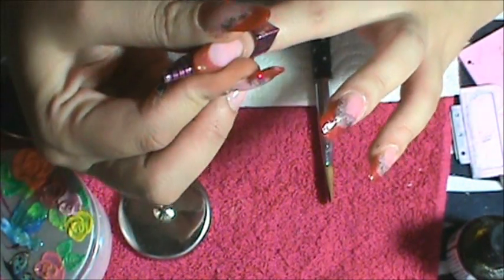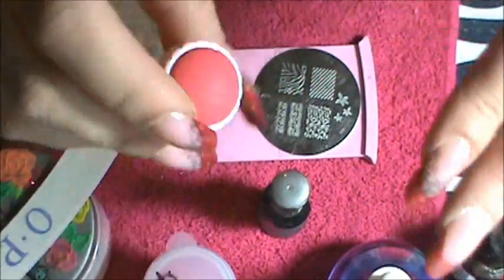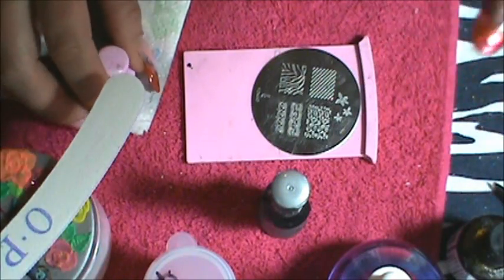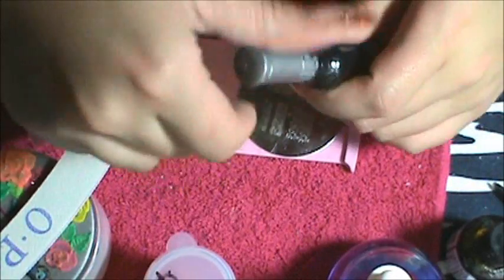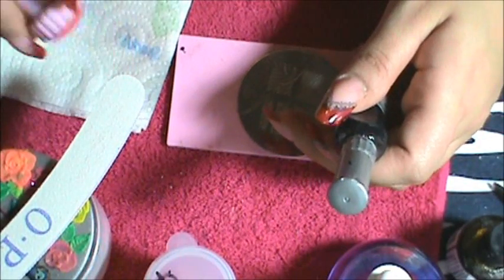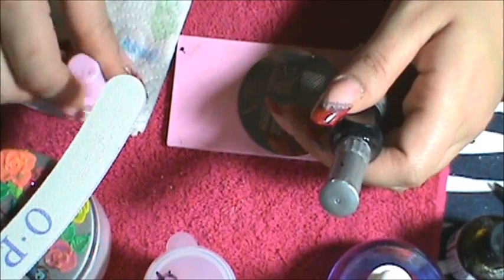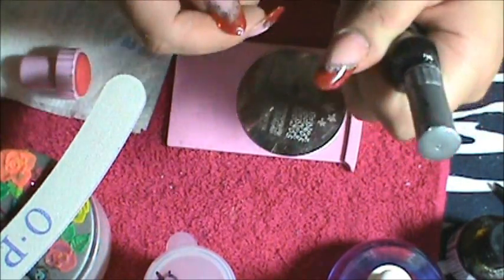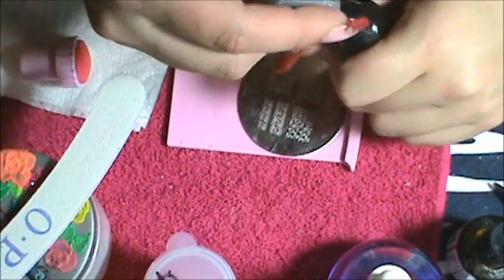Okay, so you do want to do the pinch. It will make the nails look more skinny, you know. When you're using the Konad or the stamping plates, make sure that you have a cotton with acetone. Well, I'm not even showing you guys, everybody knows about the stamping plates. Just that, because I make that mistake a lot, not to have acetone, and then I'm like, oh shoot, and have a hard time when I'm gonna pass to the next nail.